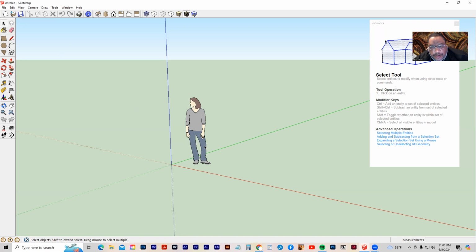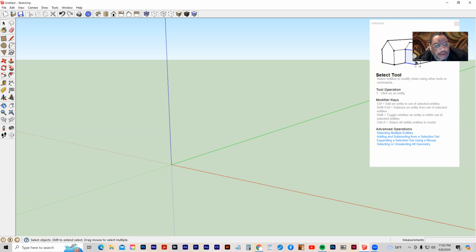The first thing I'm going to do is delete this person, and I'm going to build a chair using the subtractive process. So basically what I'm going to do is make a block and then shave away parts of the block to make it look like a chair. And then we'll approach this from a different angle, and we'll do a chair using an additive process, and then we'll do an even more complex chair later, right?